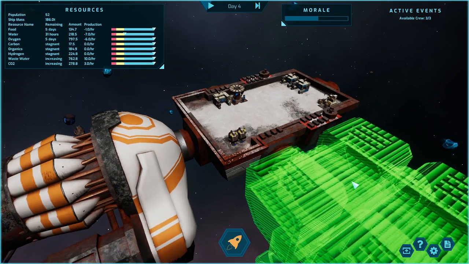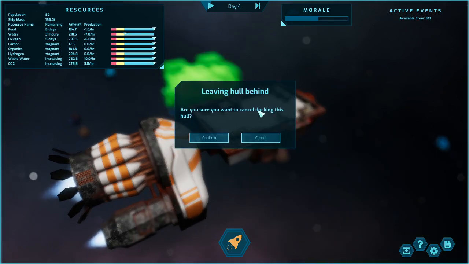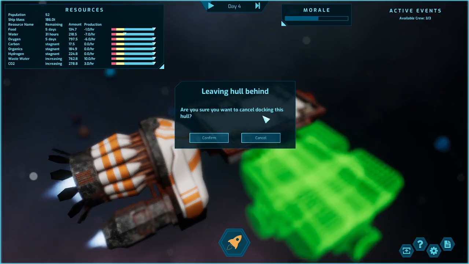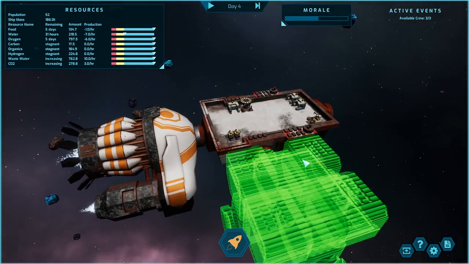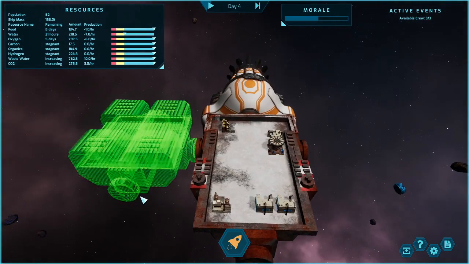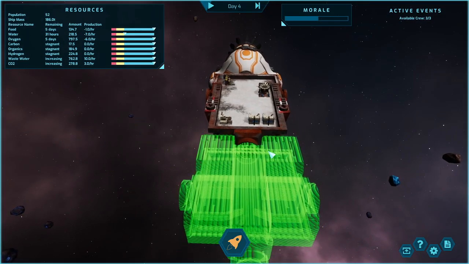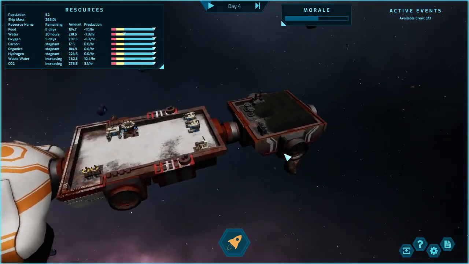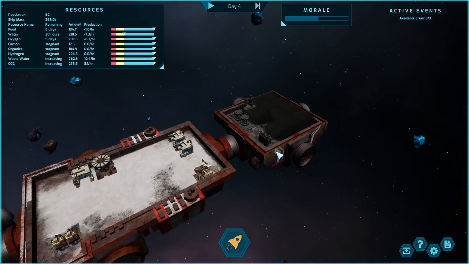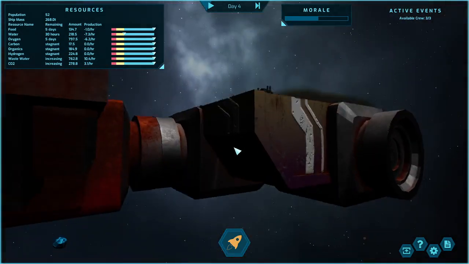Okay. You're about to cancel docking. No. Okay. So I can basically... Yeah, like I can put them wherever I want, right? So yeah, we'll do it there. I mean, that kind of makes sense. I also... Oh, good. Okay, I can rotate this way as well.